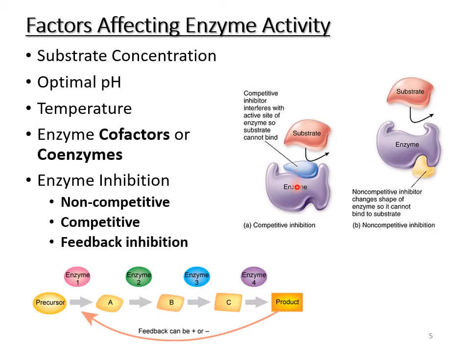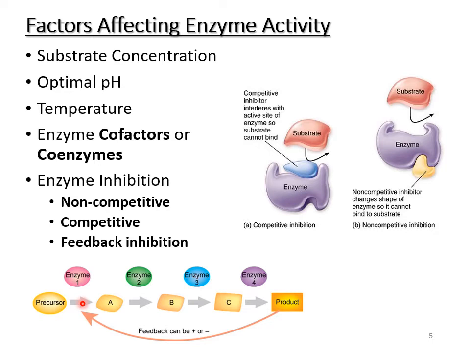The last type of inhibition is feedback inhibition. Okay, when you look at a body or a cell, there is usually a whole bunch of reactions in one chain. Okay, so there's usually multiple enzymes involved to make one ultimate product. And many times this product then goes back and blocks one of the enzymes in that reaction.